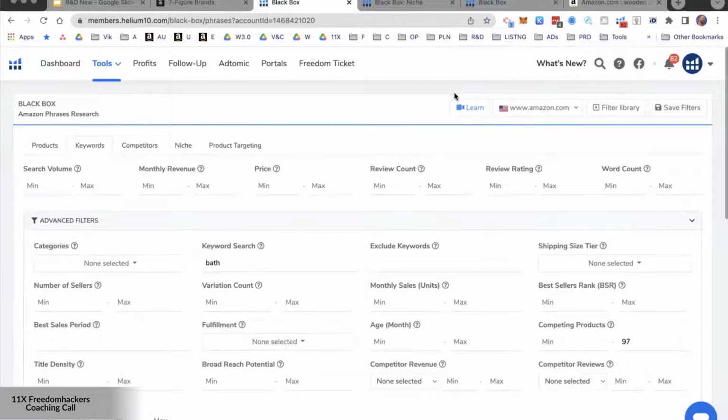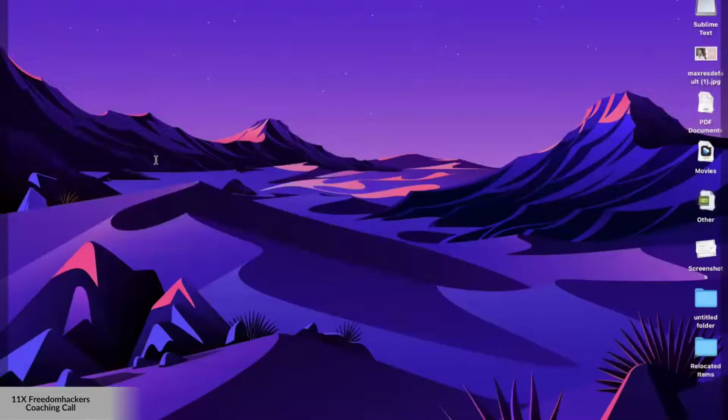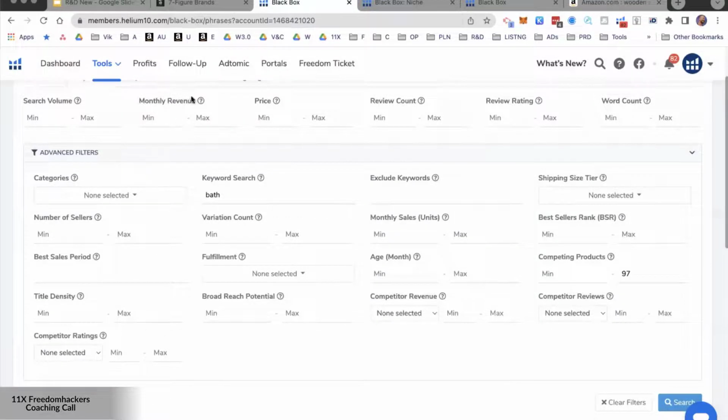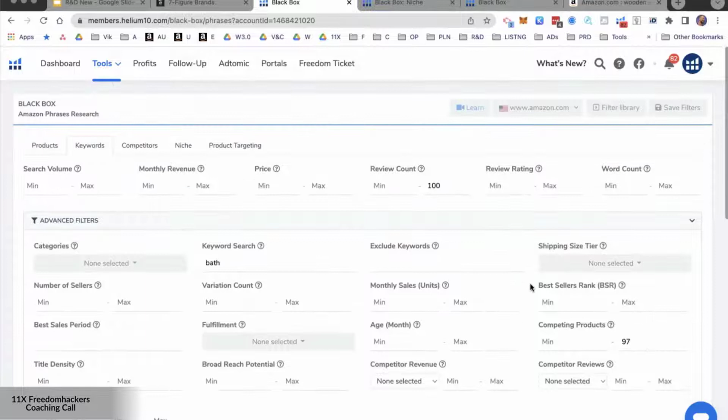All right. You can even add here, by the way, a review count, average amount of reviews. Let's say 100. I want to see the keywords that have, most likely it doesn't find it, let's see. Under 100 people are there, and its average is 100 reviews in total. And again, just for curiosity, let's see what's going to happen.